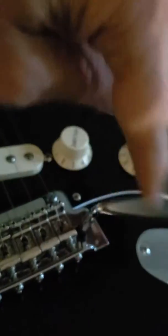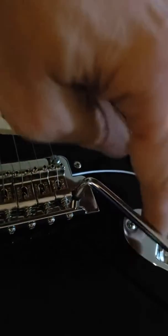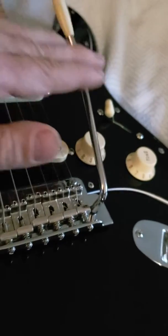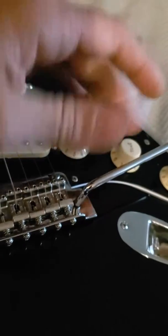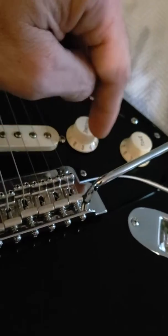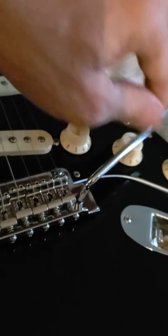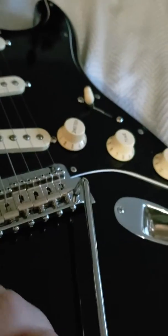I've tried everything — putting pieces of metal around pencil erasers, cramming them in the hole, every solution that's been offered — and I still had play. But this right here, as you get it in there, it starts to get tight. Normally it's 19 turns to get it fully tight, but with this you can go in like 10 or 11 turns and it already starts to grip.